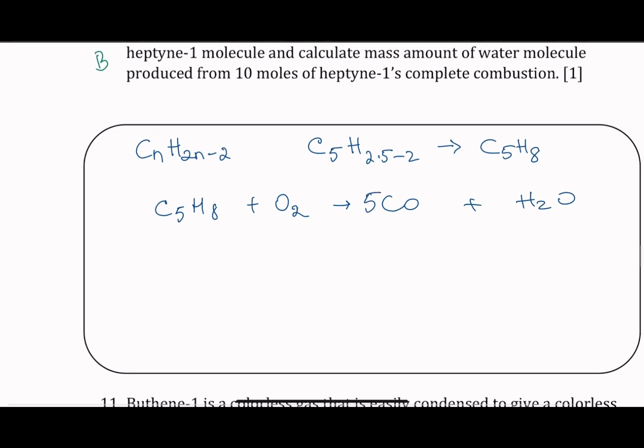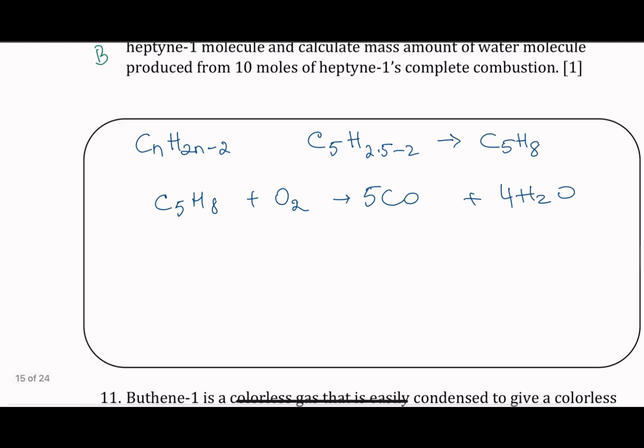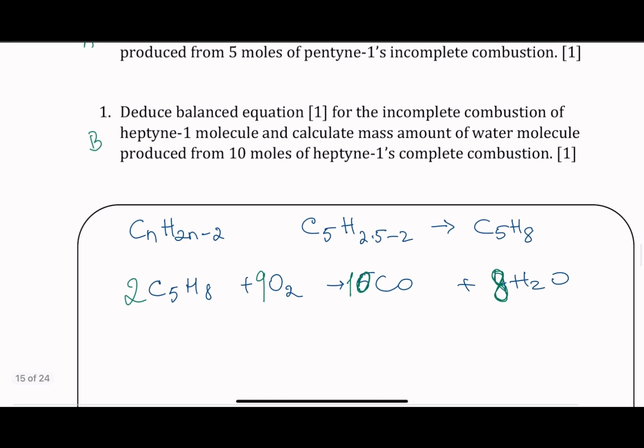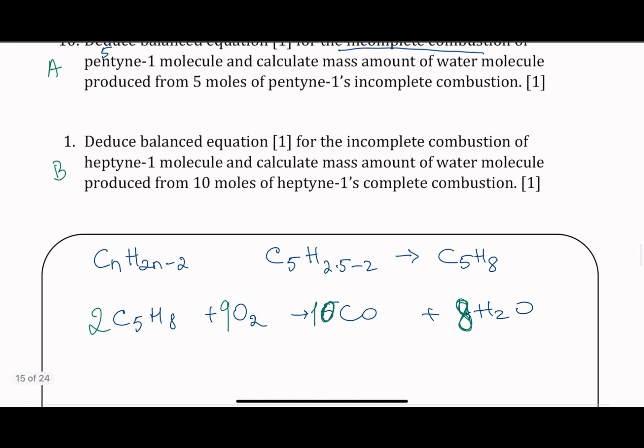And then you got 5 carbons here and 4 waters here. You would check the oxygens. Now I got 5 in here, 4 there, 9, and this would be 9/2, and then you would multiply everything by 2, which will give you 2 here. Then it's going to be 9 here, and then 10 here, and then 8 for this one, 8 here. So now that we have everything set up with our balancing, if you write this, you would get 1 point from here.